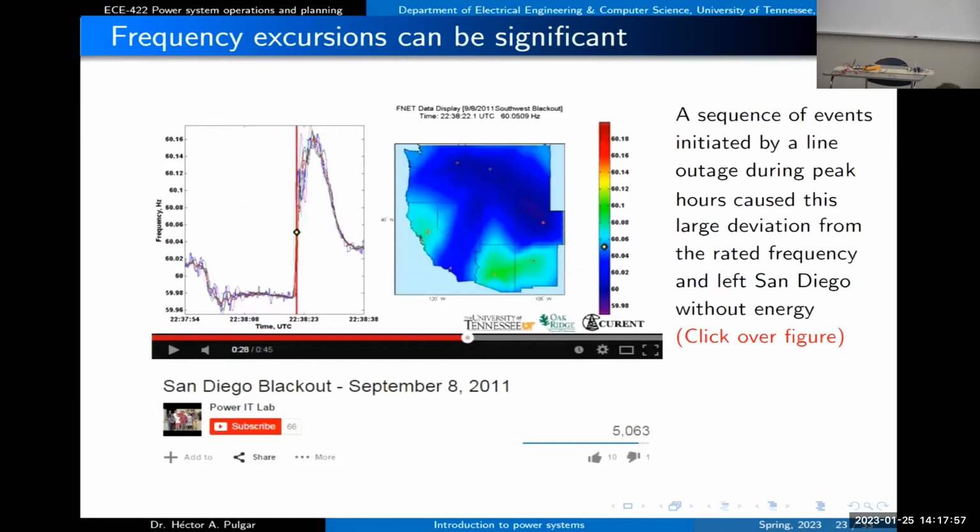What is happening here is the generators need to control how much torque we have in the shaft. This can come from water in a hydropower plant, right? Or it can come from steam. We need to burn, or put more or less heat, to produce more steam. So they have a control unit, and that control unit is not acting well in this case. So there is a big event here.